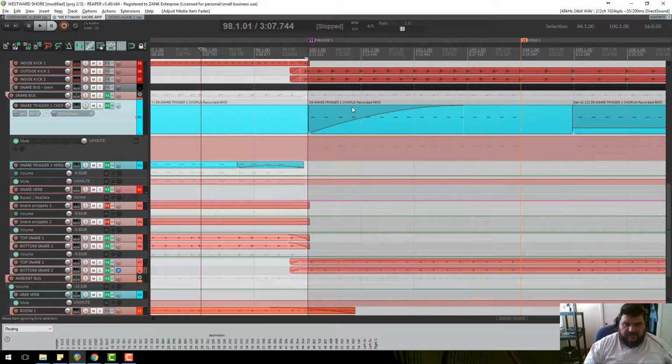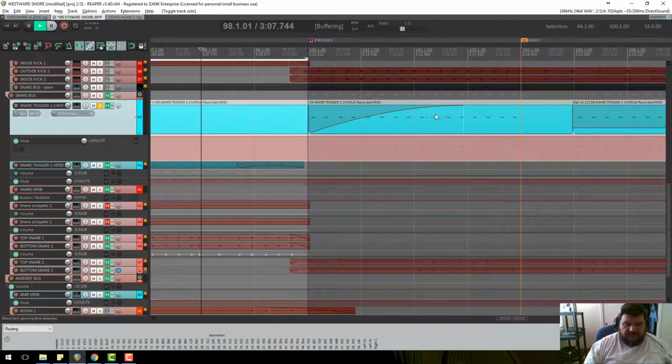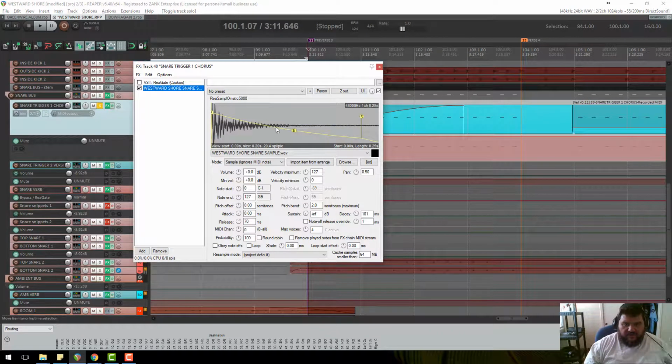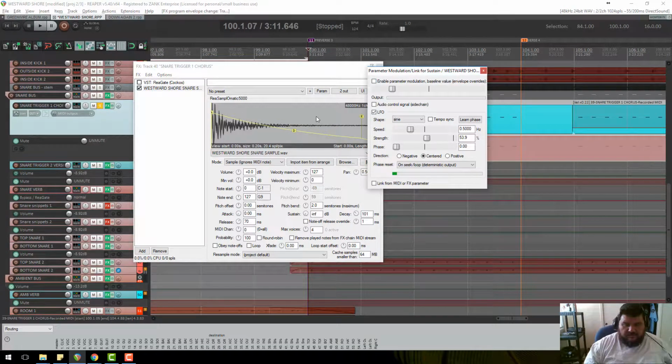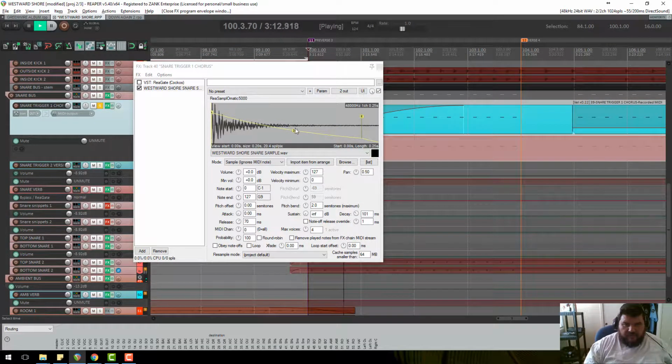So just fading it like that, and actually, I'm not 100% sure that does what it's supposed to. Does that actually increase the volume? Now the one thing is, I have automation here. Let me see if I can just turn this off, because you hear that.